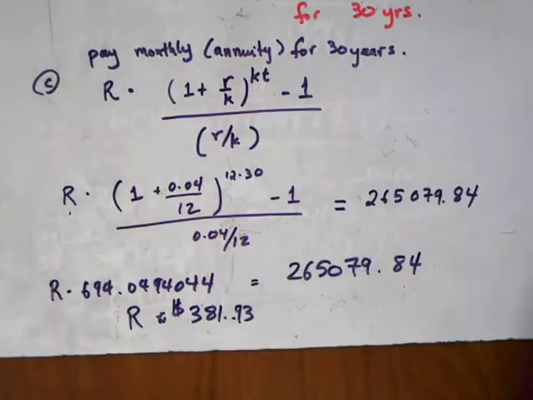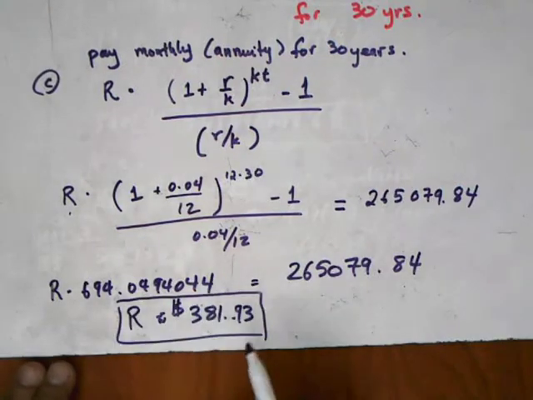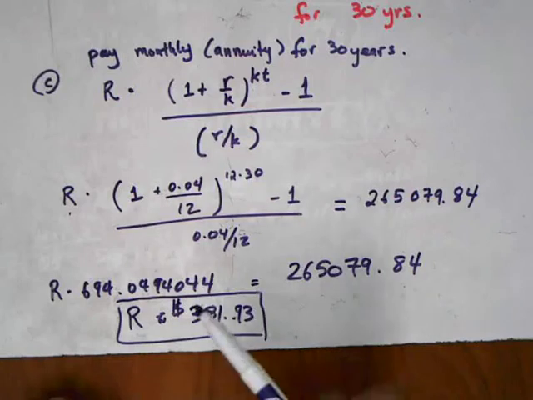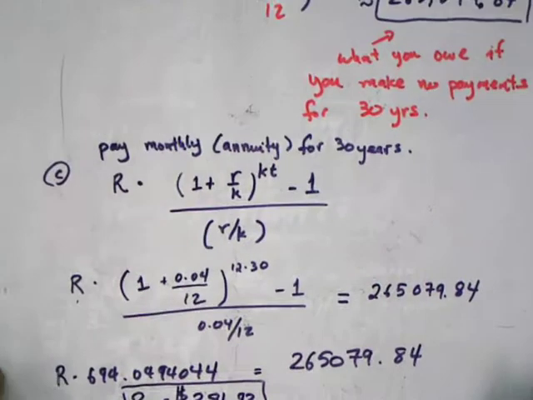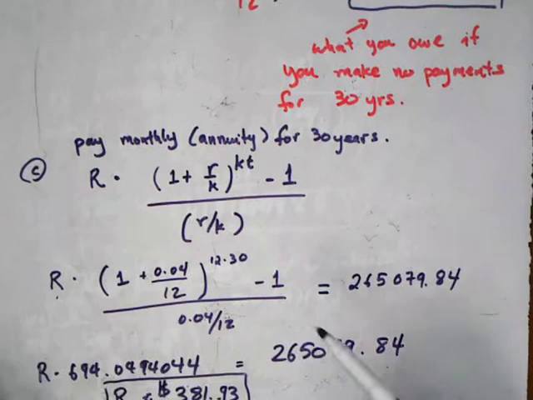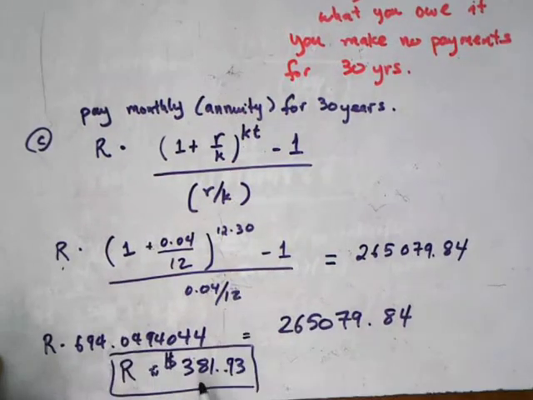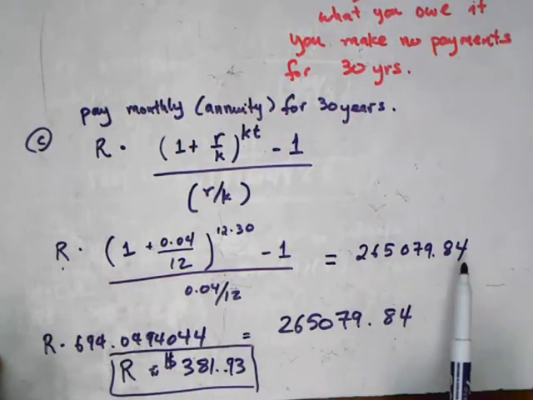Okay. So now one thing that we should see here is that if you pay a little bit at a time, if you pay consistently every single month for 30 years, you would have to pay only $381.93 every single month. If you don't pay anything at all ever, and then 30 years is up, this is how much you'd have to pay. And the amazing thing is that these two amounts here, the annuity that you're paying at $381 a month for 30 years, is actually going to grow you this much money over that period of time.